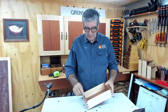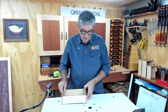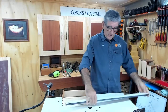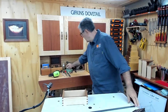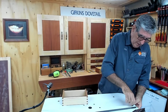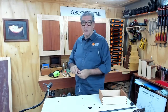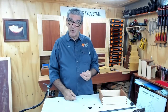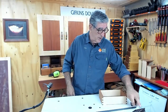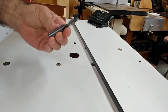My next task now is to make this piece parallel to that piece. To do that, I need a fence. The router bit I'm going to use - Derek, this is another task for the TSR-W12 if you're watching. This is the one that I used to make the feet. All I need to do now is run that through here, so all I need to do is adjust my height.